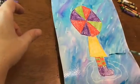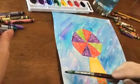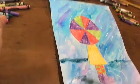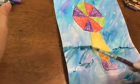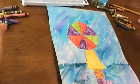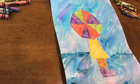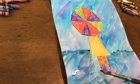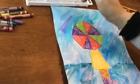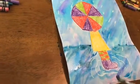And the nice thing about watercolors is that it blends so nicely, and if you don't like what you've done, you can easily erase it by just adding some more water and kind of smooshing around the colors. But I wanted the ground to be a little bit darker, so I'm going to just add a little more color to the ground. And you want it to kind of be all different colors. A watercolor is nice because the details are kind of blurred, and then that means you don't have to make it perfect. You just make it the way you want it to be.